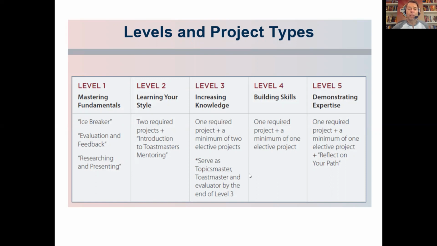One of the other things I wanted to point out is that there are some meeting roles that are leadership roles that are required in every project level. So in level 3, to complete that level, you will have had to serve as a table topics master, the Toastmaster, and an evaluator by the end of level 3 to move on to level 4.